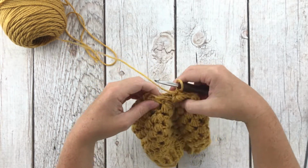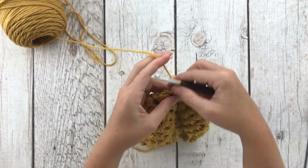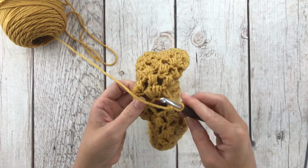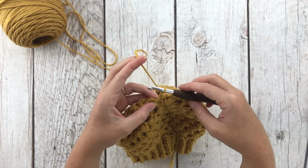Okay, now we're going to join into the top of our chain right here and chain 1. Now for row 12, we're going to single crochet 1 time in each stitch around for a total of 10 single crochet stitches in the row.